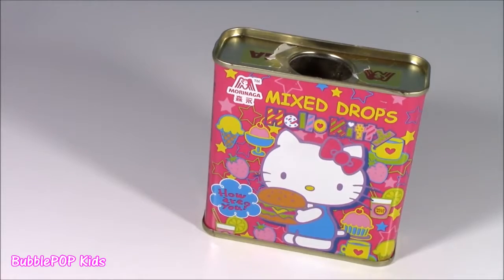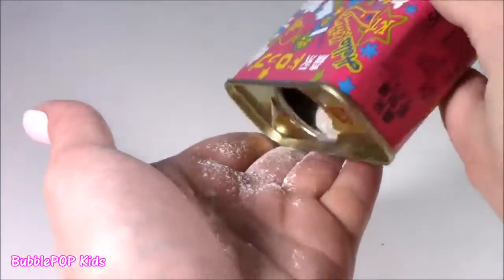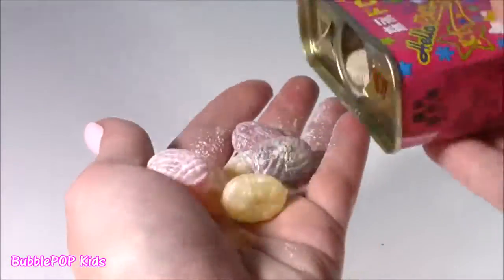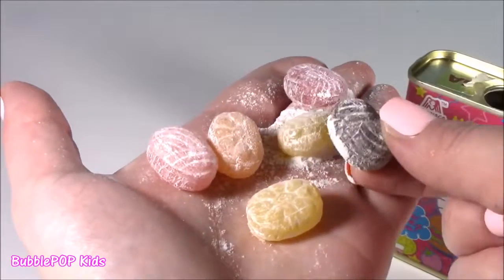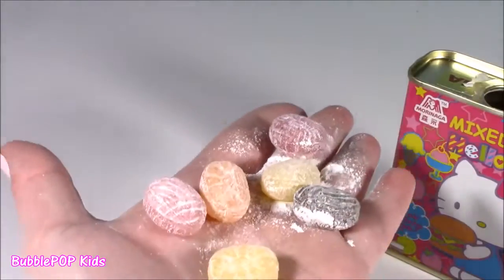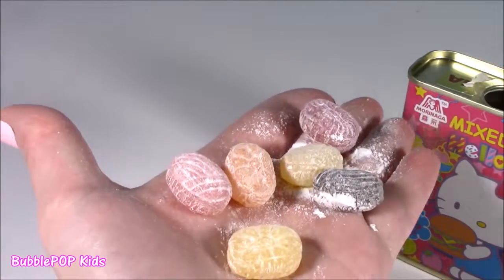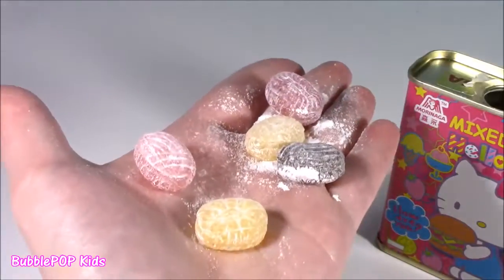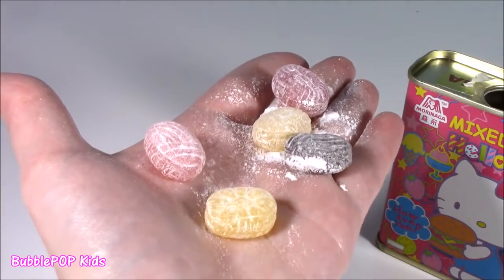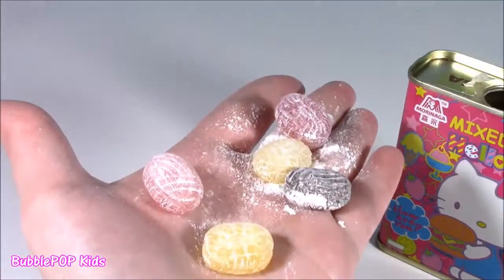Whoa. That is so good. These mixed drops, ooh, they're filled with this powdery sugar, but they are so yummy. They're kind of fruity. That one was like a melon. We've got all different colors going here. These are not your average hard little sucker candies. They are so flavorful. They are just so good. Try this orange. Look how bright it gets when you take all the sugar off.